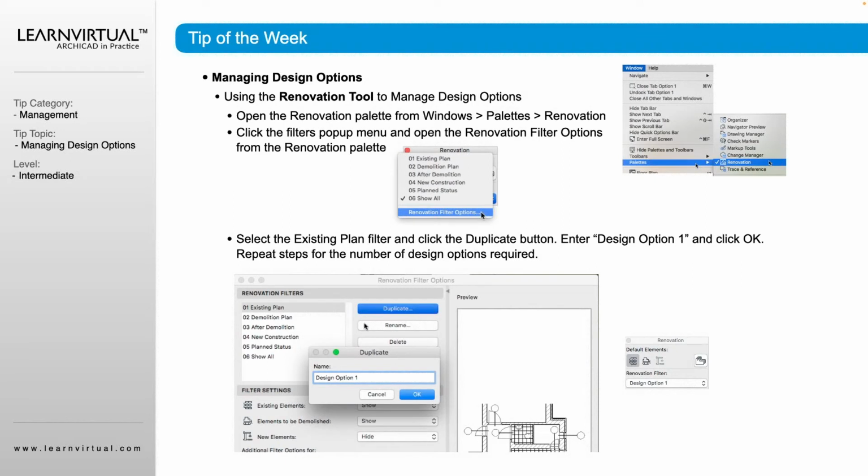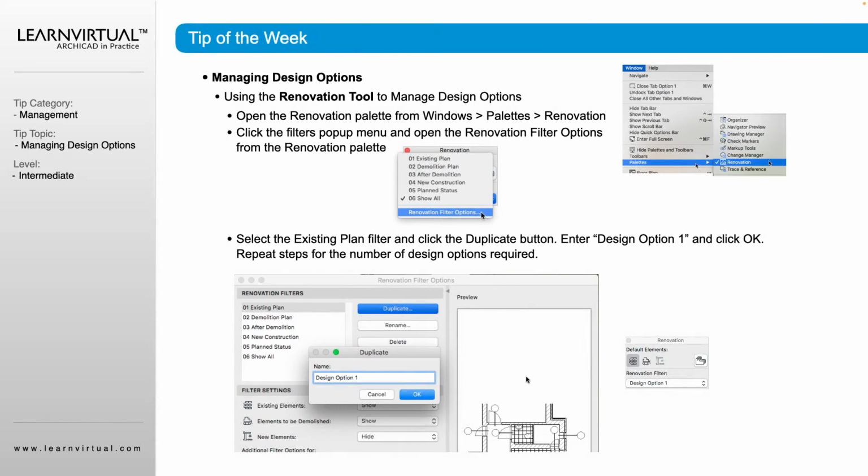So this is when we would start coming in and creating new renovation filters. I would have a renovation filter for design option 1, design option 2, and design option 3. However many design options you would have, a renovation filter for each. Your filter settings can remain to where we're showing existing and we're showing new.